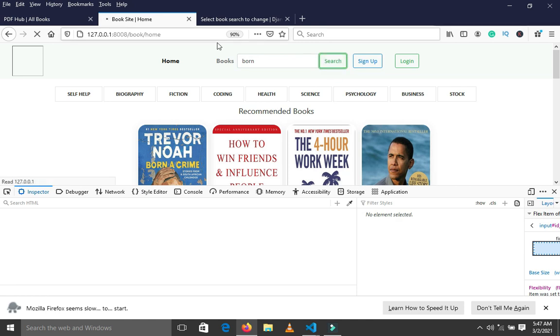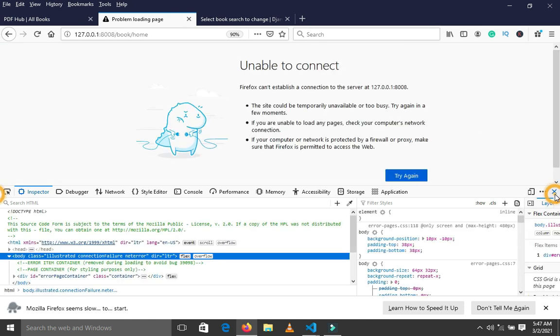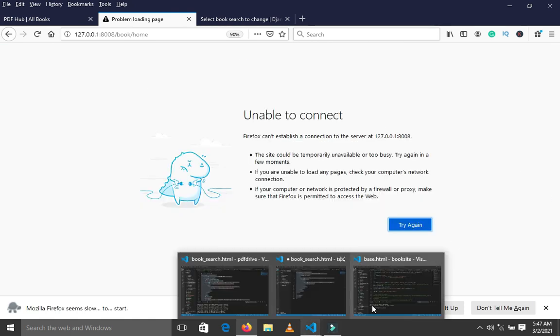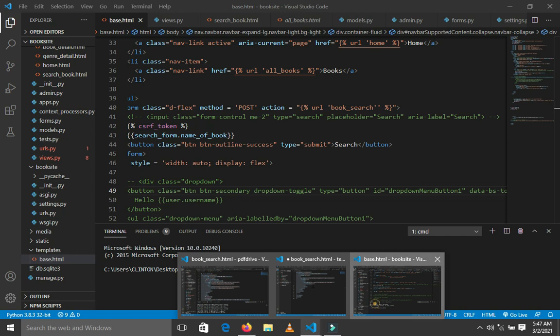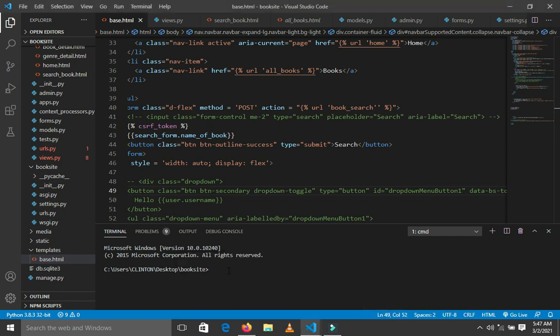Let's hope it works. Oh, there's an error. Let's see what went wrong. So let's run the server again. Python manage.py runserver.